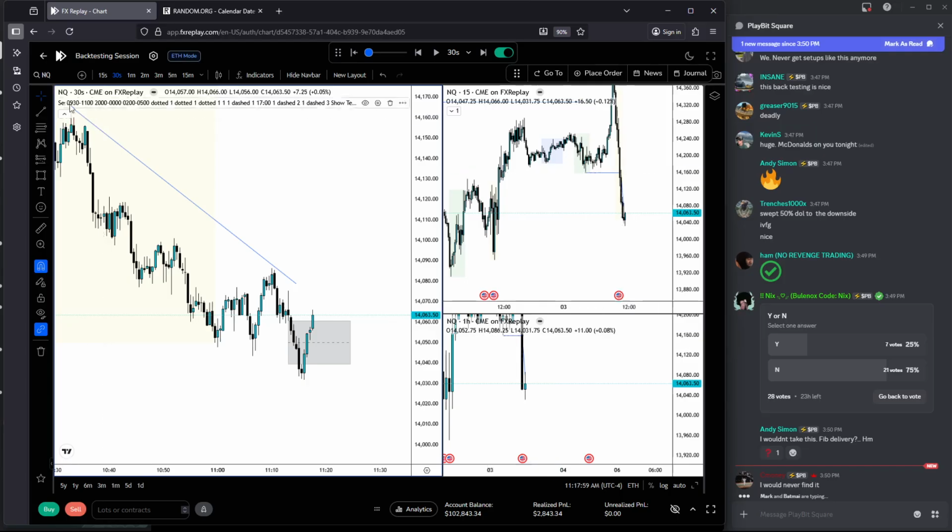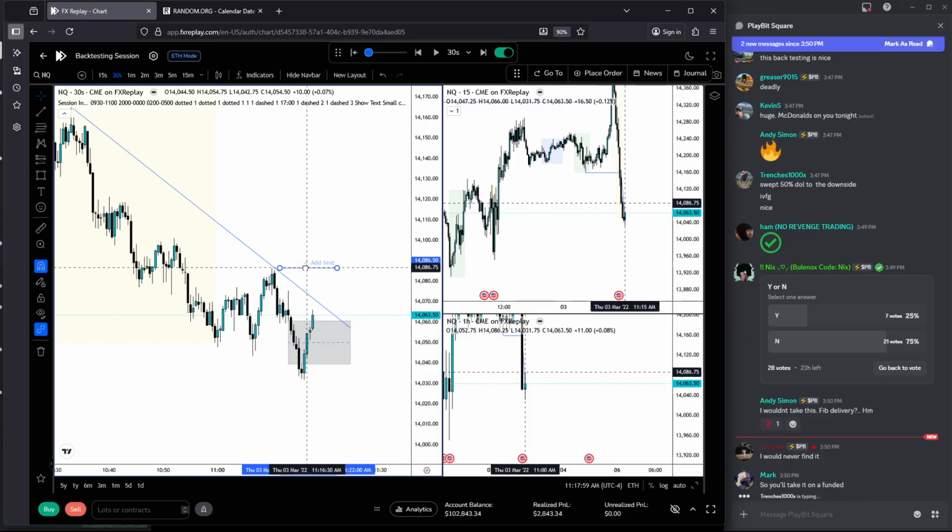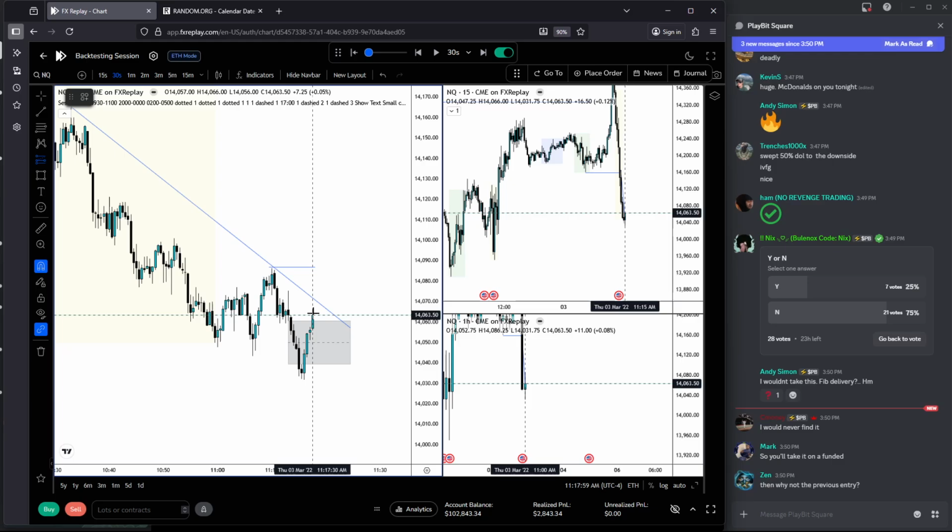Because we have this wick here. And that is fine in that case. I'm okay to take the risk here, this would be a break even level. But I'm okay to take the break even here if it goes, because it should at least hit the swing point. Because here it did hit the swing point, or maybe this swing point, you can go break even or whatever. And if it initially loses, that is fine. It was a good attempt. I think it's a good try here to long this.